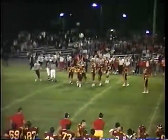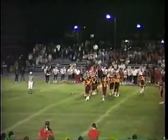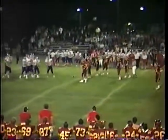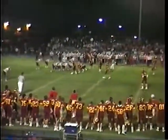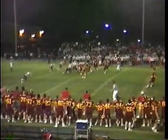John, I think the thing we got to remember here, of course, a running back like Chris Noon, but as Coach Hughes pointed out in the pregame, Etchison last year was one of the top passers in the state of Indiana. So I guess it's really not that surprising with that 59-yard touchdown. It was perfect on stride for Paquin. All he had to do is get it in a breadbasket and run with it.